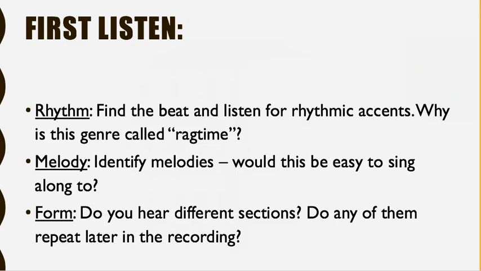And I want you to pay attention to 3 specific elements of music here: the rhythm, the melody, and the form. So as you're listening, most especially pay attention to rhythm. Try to find the beat. Is there a regular, consistent beat? We've seen so far genres of music that don't have that, for example, Schoenberg's Pierrot Lunaire, or Stravinsky's Rite of Spring. It's hard as a listener to kind of tap your foot along and find a regular, consistent beat. So see if that's the case here or not. Listen for rhythmic accents, and also try to consider why this genre would be called ragtime.